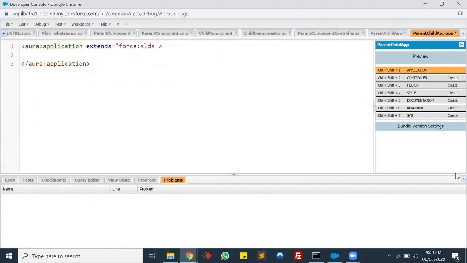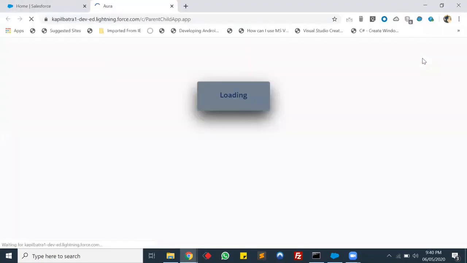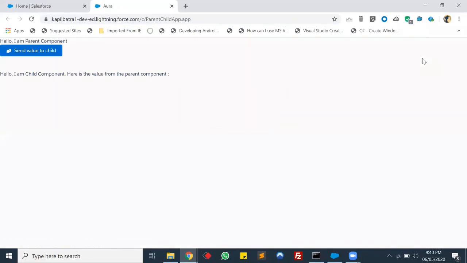Let me just extend the lightning design here, and now we'll give the parent component name. Okay, so I think we are good to go now. Let's click on the preview and check if we are having any errors. Okay, so no errors right now.